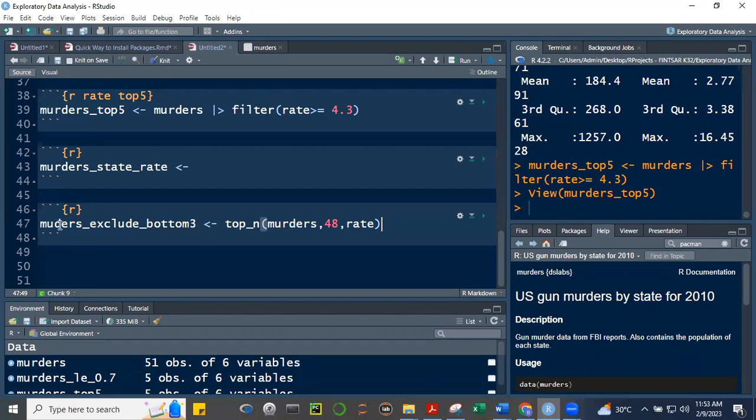So dito, sabi ni Ivan, create this object murders, exclude bottom 3. So we're going to use the top n function, okay? And then we use murders, no? Gagamitin natin to kasi hindi tayo nag-pipe operator dito, no? We didn't define the object first. And then this one tells us pang top ano.